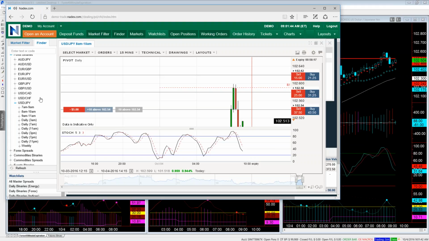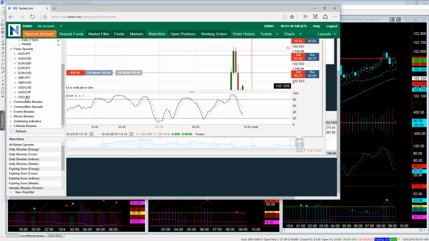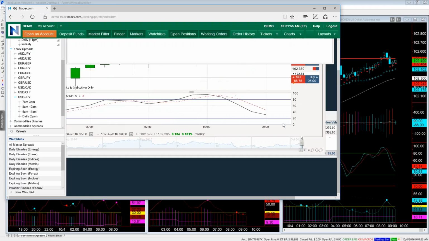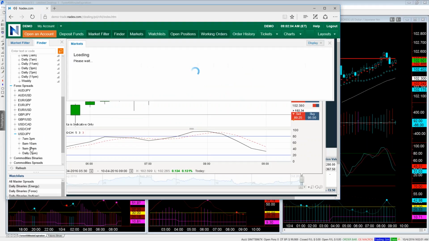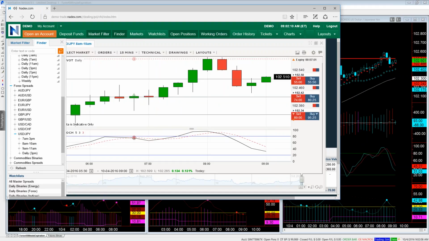And let's see if we have any spreads that are available, and I'll show you how to do spreads real quick. We're going to do 8 a.m. to 10 a.m. And no, they're not showing up for me for some reason. Let's do 9 to 11. No, I'm having trouble with the spreads coming up, so I'm not going to worry about those.